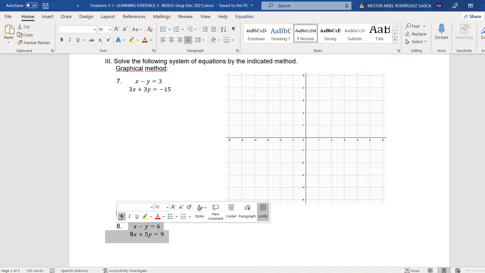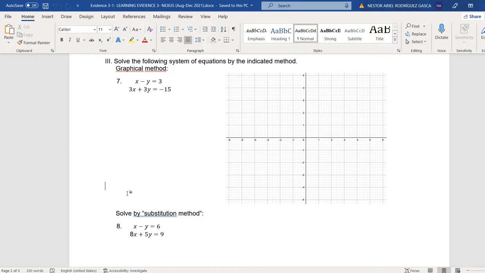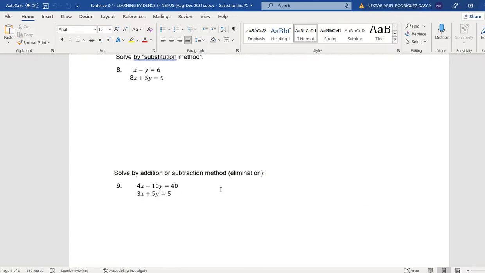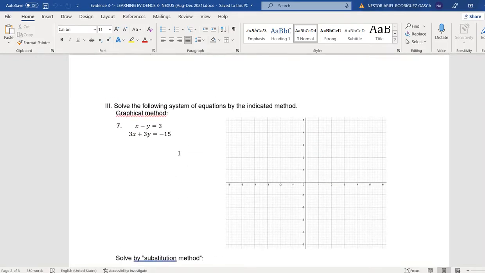Okay, in the previous lesson, I made the post in your team and you should have watched that lesson already. And now let's go on to the graphical method, and then I'm going to give you another lesson which I already have prepared from the previous semester, in which I explained to you the addition or subtraction method, also known as the elimination method. But let's first address this one, the graphical method.